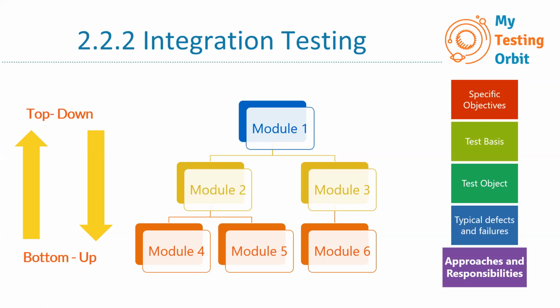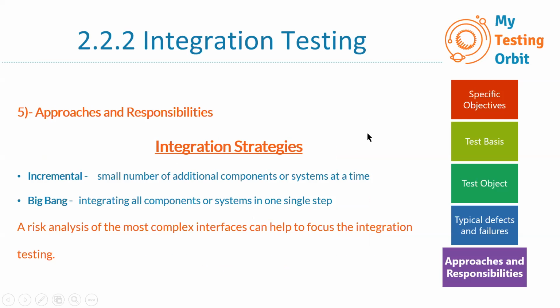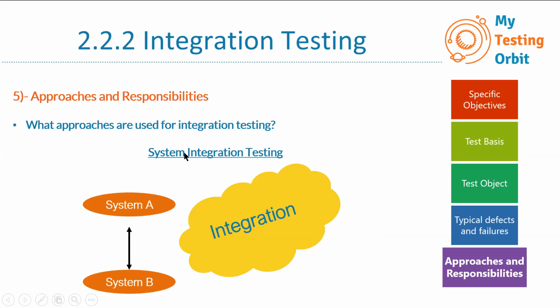Yes, Jatin, so there are two options. Mostly, I would say it starts after system testing. Let's say we have two systems, system A and system B. First we will test system A and system B separately, and then we will integrate both of them and do system integration testing at that point. That's why we said in this slide that if we are doing system integration testing, we need to focus only on integration, because we have already tested the functionality of system A and system B separately.